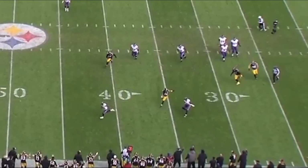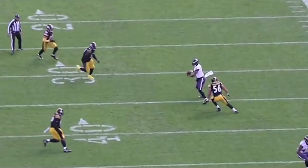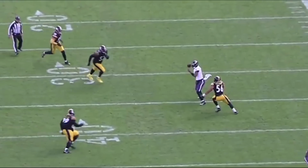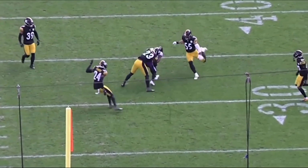Jackson didn't have a receiver down the left sideline to throw to, so he reset the throw back in field. Not many quarterbacks in the league could reset like this with a defender standing right next to him, but Jackson can stop on a dime when a defender can't. After doing so, he delivers a touch throw over a linebacker who fully extended in the passing lane to connect with Flowers for 29 yards and a first down.